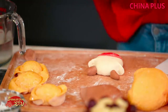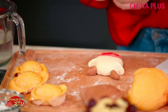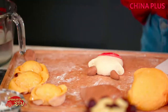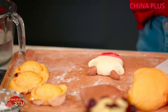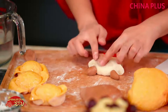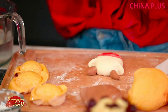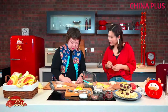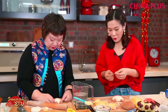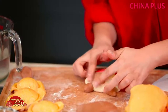I hope my cow shaped bread bun can look cute. Having an evil smile. Sometimes, if you're not that skilled, a lot of the shapes turn out differently when you make them. Now we put a mask on the face of the cow.